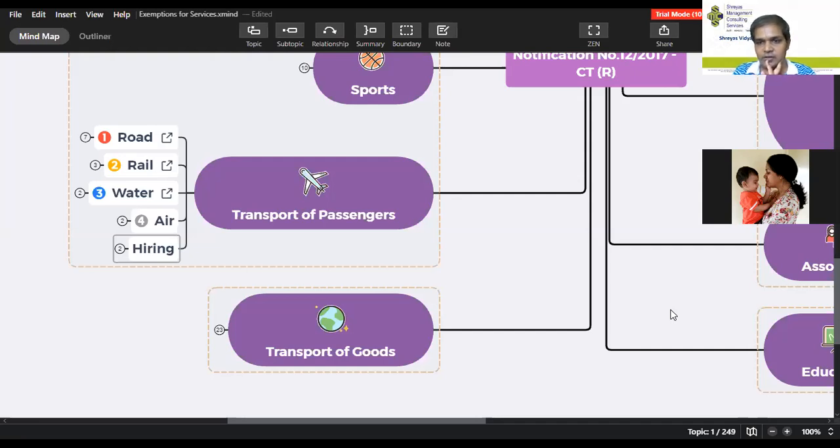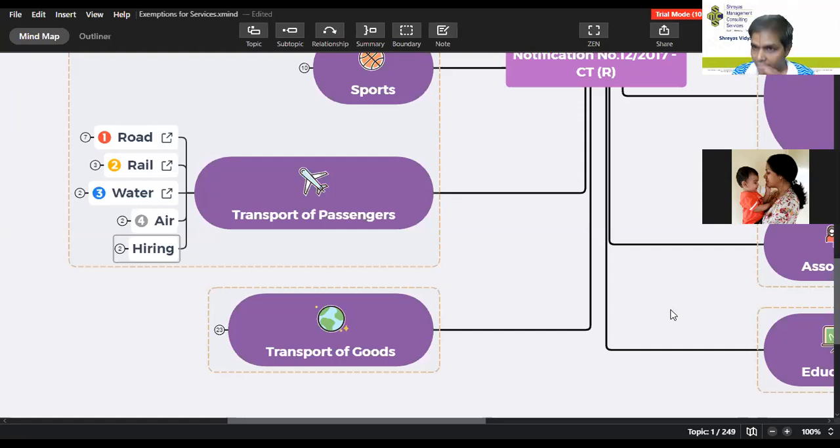The first question is transport of goods from Indira charities to an orphanage by road. What do you think? Is it exempt, taxable? It's a charity. People are very emotional, especially we people are very emotional, in the sense we attach unnecessary emotion even to exemption. We think: orphanage, charity, government. So these are all the background assumptions we have.